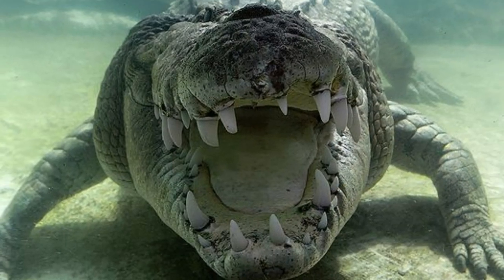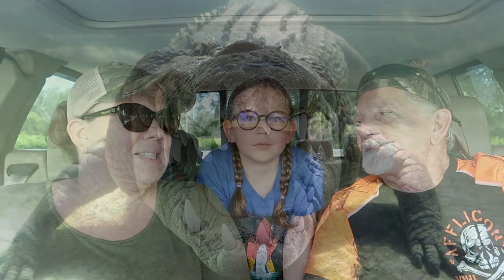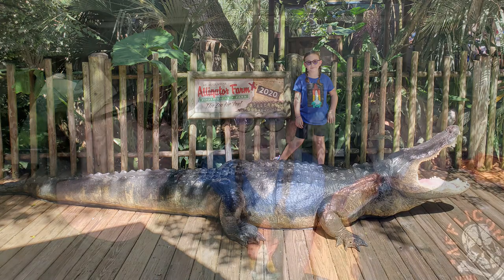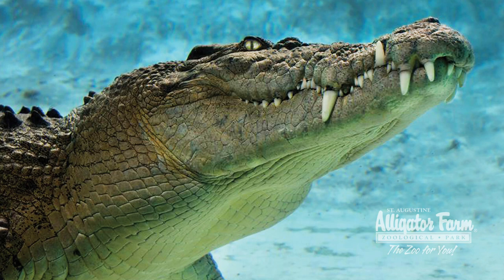I'm gonna have to stay with Maximo, one of the biggest crocodiles that they ever had. No longer with us, but no. Maximo is still with us. He's the one we viewed underwater. It's Gomek that's no longer with us. That's the one. Yeah, he was like 17 foot long. Yes, he was huge. So Emily has a picture in front of him, which we will insert right here for you guys. It's him stuffed, obviously. But he was 17 foot. And then I think Maximo is 15 foot. So just shy of that. Yeah, just shy of that.